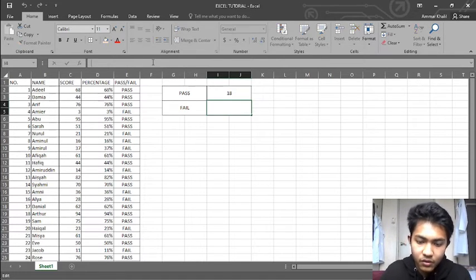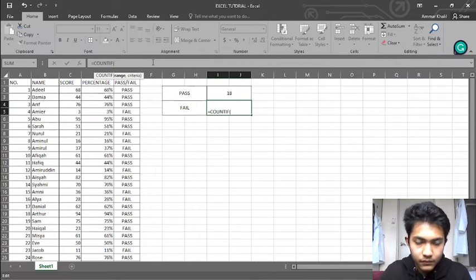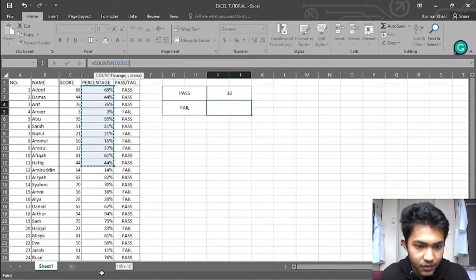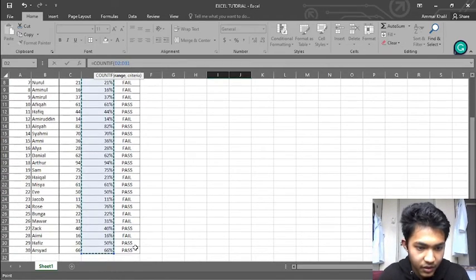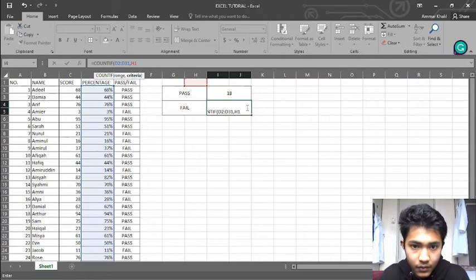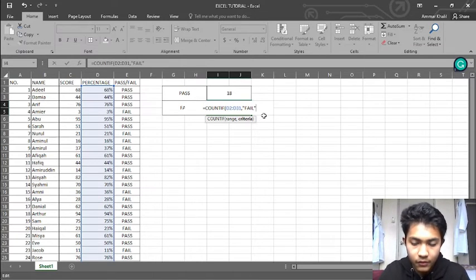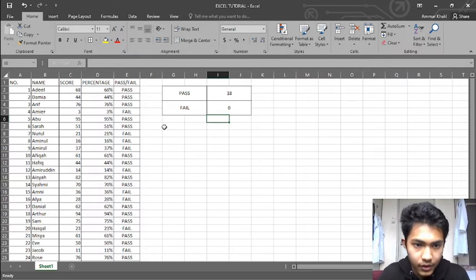For the fail students, you just do the same, use COUNTIF, pick the same range as for the pass students, and comma, and then type fail to count how many failed students. Wait, I think there's something wrong here.